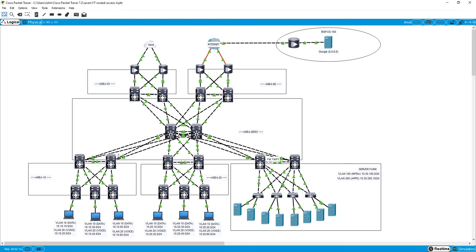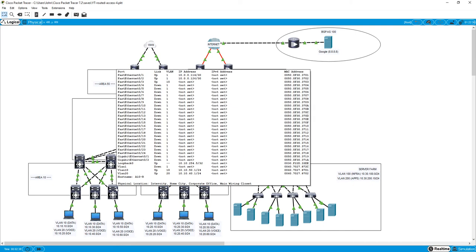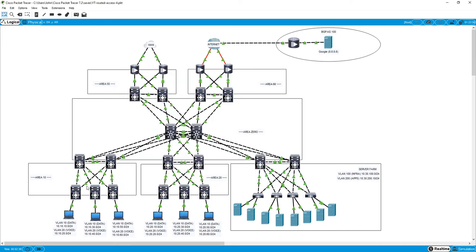After we do that, we're going to slide along here and configure area 10 and area 20 to be totally stubby areas, which will suppress the type 3, 4 and 5 LSAs so that we only have our internal OSPF routes. So that would be the point-to-point OSPF area 10 routes. Everything else should be replaced with default routes pointing up to the distribution switches, so we'll get ECMP default routes going up here, and that should be that.